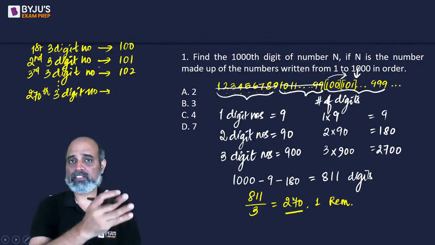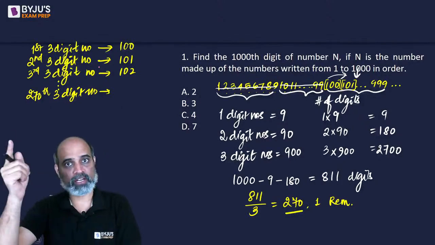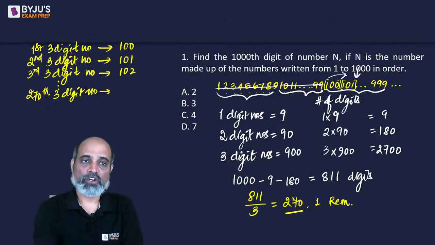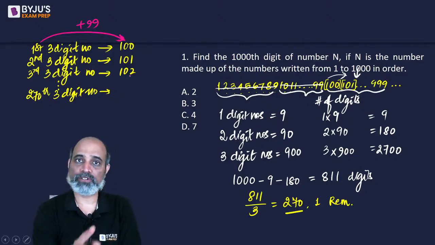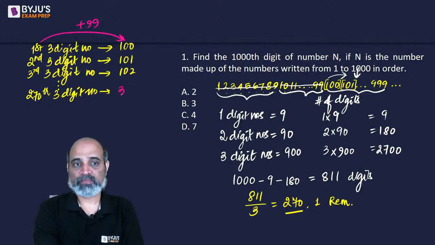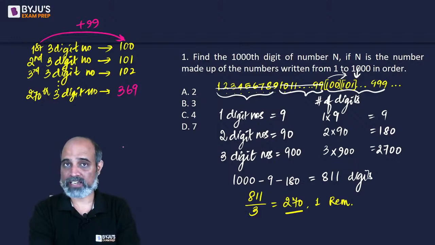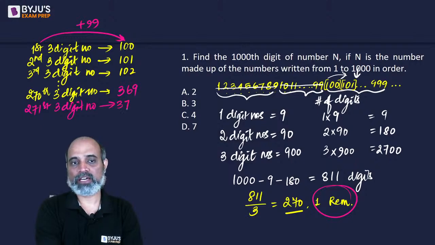So there is going to be a pattern, because if you look at the positions 1, 2, 3 and 270, they are increasing, and so does 100, 101, 102 and so on. So what happens is, if I see first and 100, there is always an increase of 99. 2 plus 99 is 101, 3 plus 99 is 102. So if you follow this pattern, 270 plus 99 is going to be 369. So the 270th 3-digit number is 369, and this one remaining would mean that the 271st 3-digit number is going to be 370.